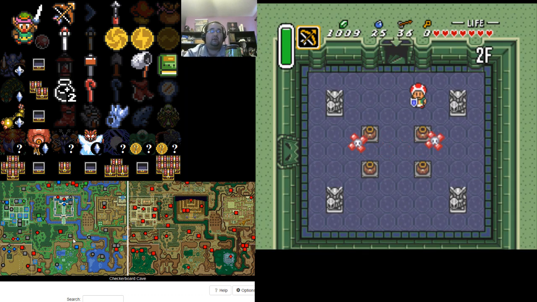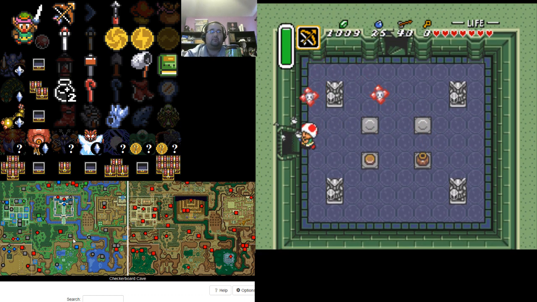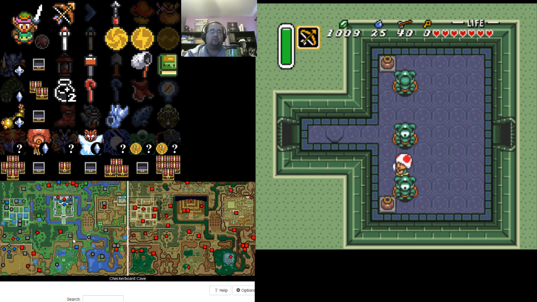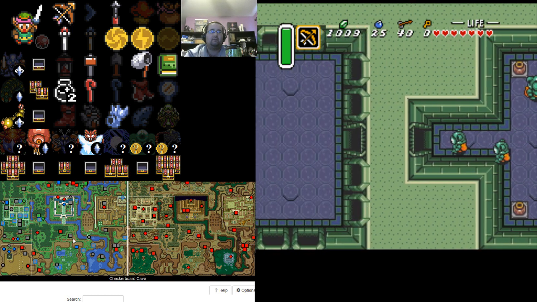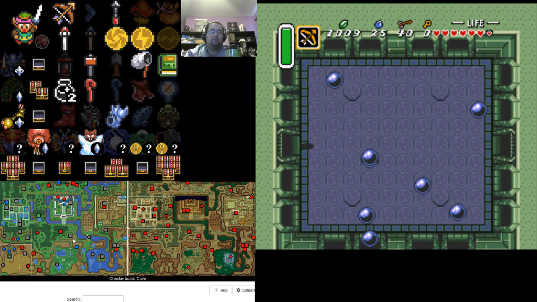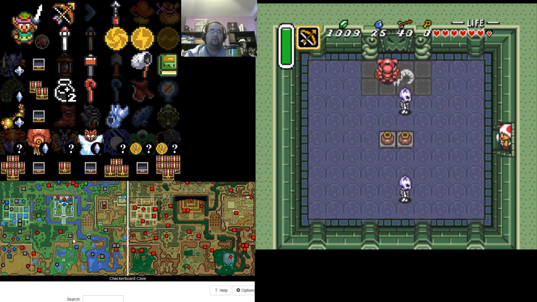Alright. Now, I think there's... I don't recall if there's another dark room or not. My memory is... blah. I don't think there was. It's just this room, the cannonball room, another room, the other guardian room.